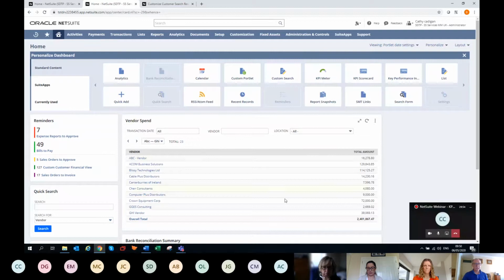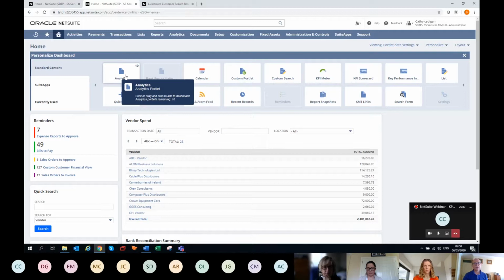So that brings me to another type of portlet, and that is the analytics portlet. Another thing I should point out is when I highlight a particular portlet, there's a number up on the right-hand side, and that's the number of this type of portlet that you can put onto a dashboard. So I can put up to 10 analytics portlets onto one dashboard. If I go to the custom search one, we can actually do 6. I've already got one on my dashboard, so I've got 5 remaining. Some of them you can only put one on, and we'll see that later.